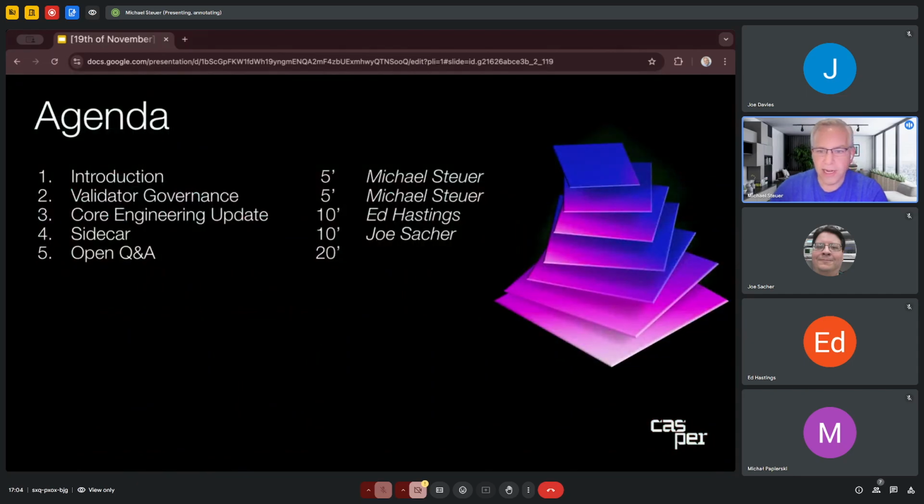Our agenda, here we go. I'll start with a brief introduction. I want to talk about validator governance as well. Then we have Ed Hastings, our head of engineering, who will give a core engineering update, specifically around the release of Casper 2.0. Joe Sacher will provide an update around the sidecar and really walk us through what the sidecar is, what functionality it provides, and how it can be configured.